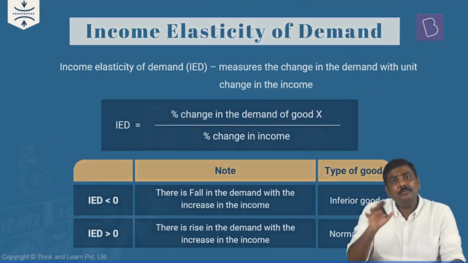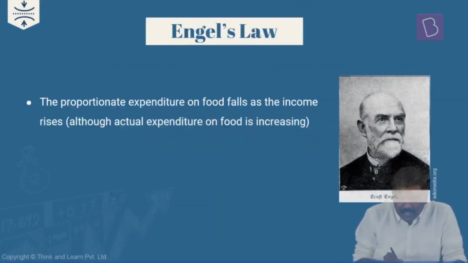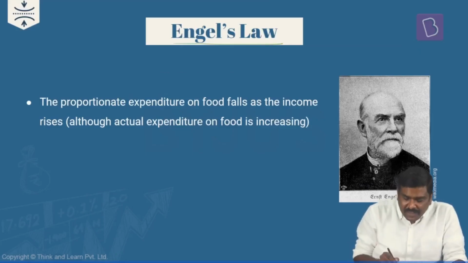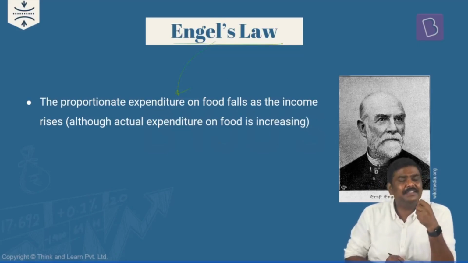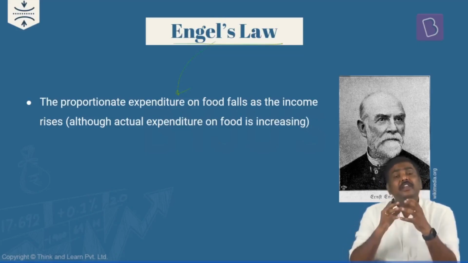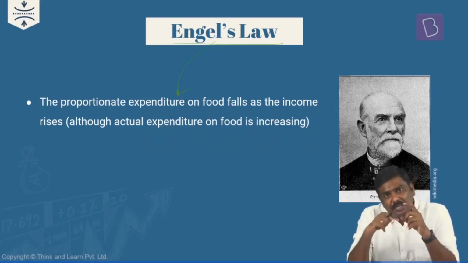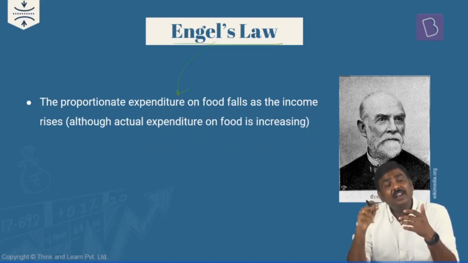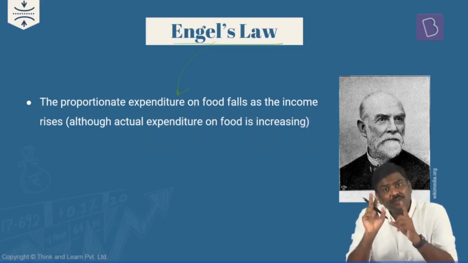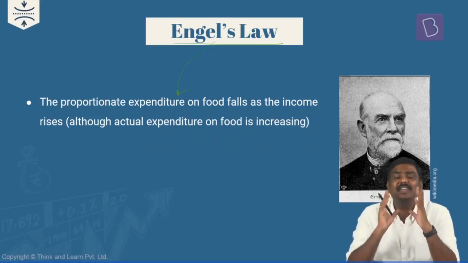Now the same thing will apply in real life. There is one law which is referred to as Engel's law. And as per this particular Engel's law, whenever the income of a particular person increases, understand this very carefully. Whenever the income of a particular person increases, the absolute expenditure on essentials will increase but not proportionately. I will repeat the statement here. It is confusing. Understand this very carefully.